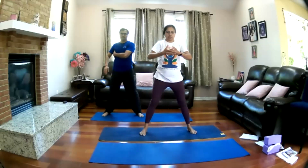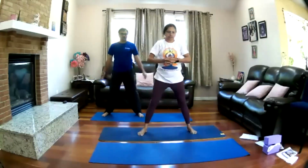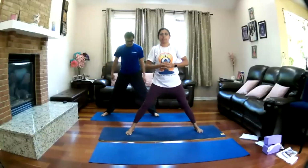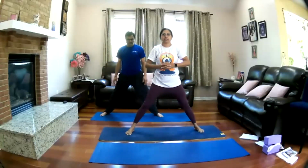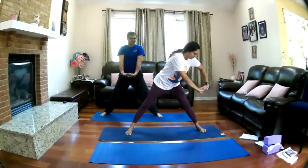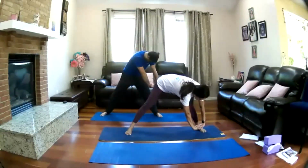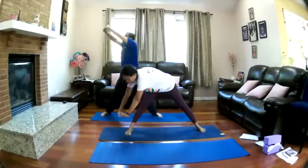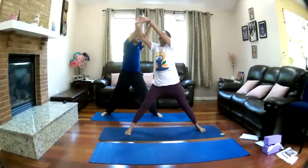Now interlock your palms together. Open your legs a few feet apart. We will do Chakki Chalasana, but in a standing position. So we'll start from the left side. Go below. Exhale, right. Inhale, up.